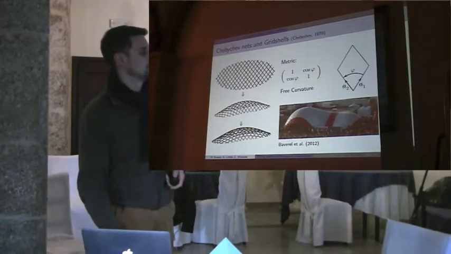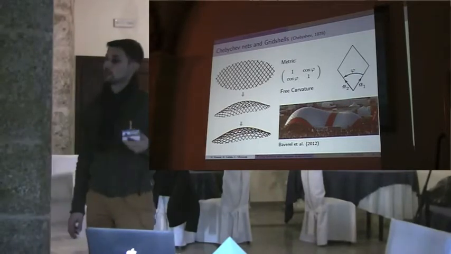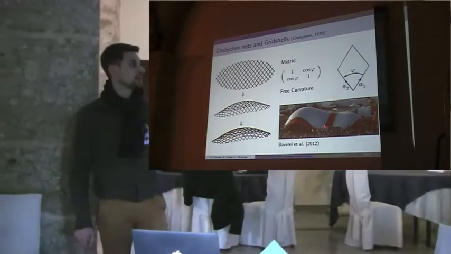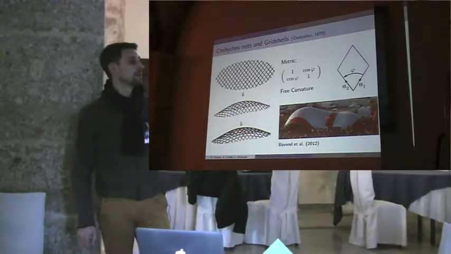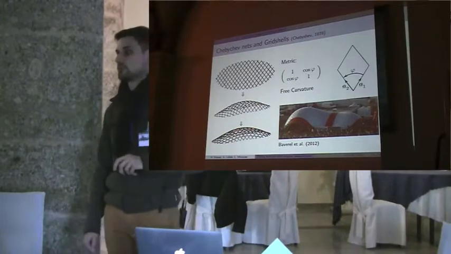For instance, we had a PhD at Laboratoire Navier on ceramics about Chebyshev net. It is a very difficult mathematical problem to solve. If I give you this surface and you want to find the optimal way to put a Chebyshev net on this surface, it is a very difficult problem to tackle.